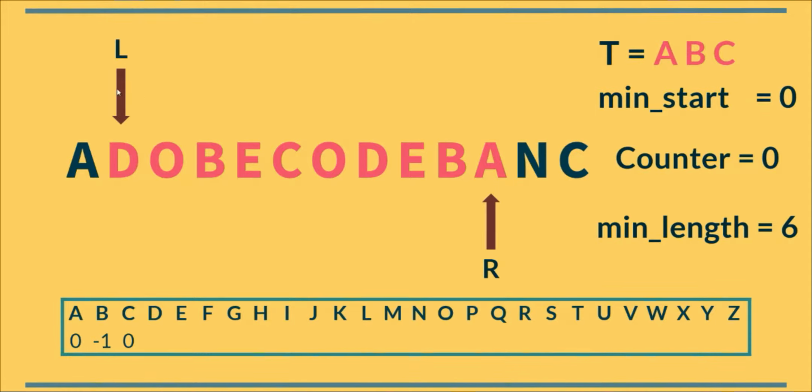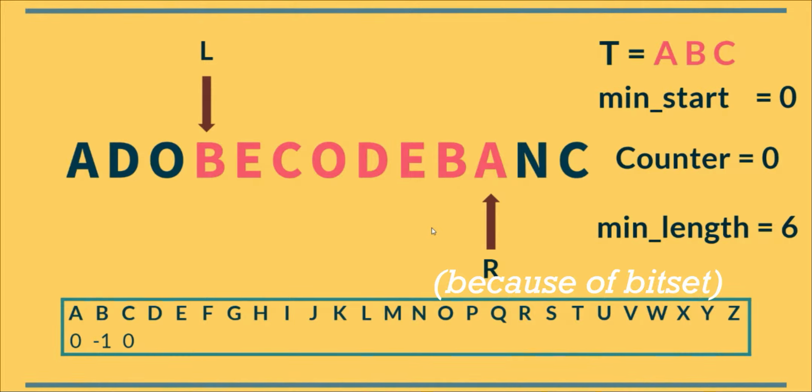And to do that, we move our L pointer towards the right. It points to O. We removed a D and now it points to O. We are going to remove O and it will still be a valid substring because O does not belong to T. Now it points to B, and when we remove this B, the value in the hash map will now become a 0. Since 0 is not a positive value, that means this B was just an extra B, which it is. So therefore we do not need to increment our counter variable because even after removing this B, our window will still be valid.